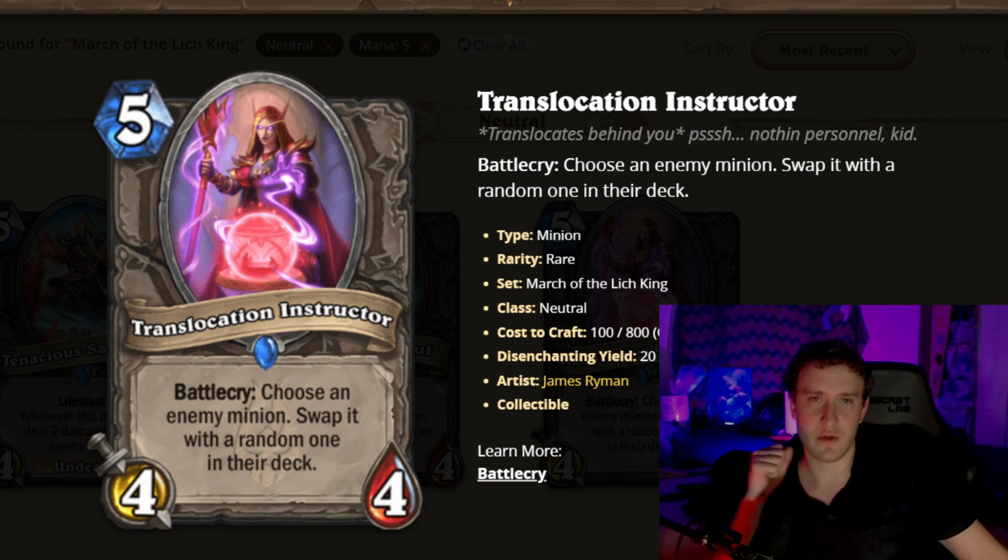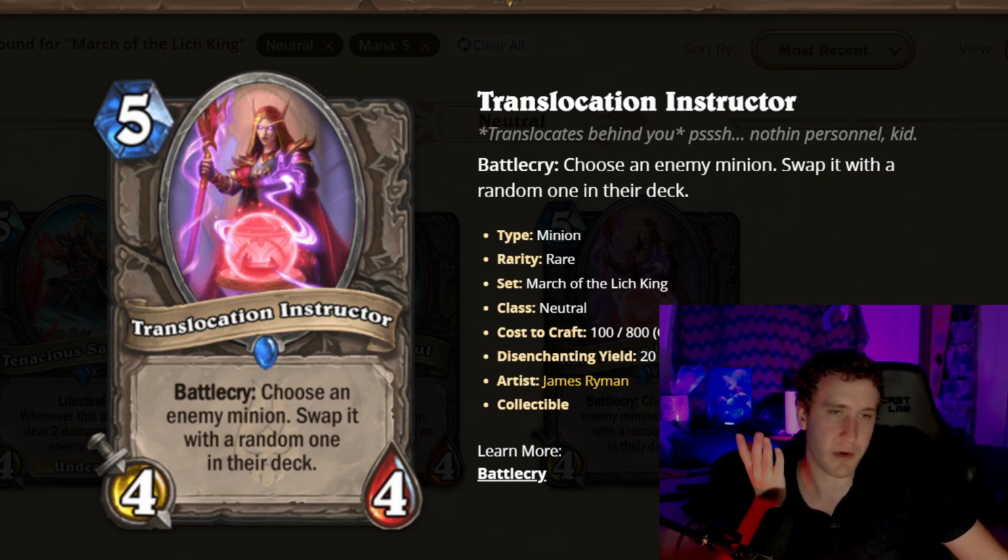We move on to Translocation Instructor. This is a 5 mana 4/4 Battlecry: choose an enemy minion. Swap it with a random one in their deck. Yeah, so I saw a lot of discussion about this card. It's a little bit of a weird one. Obviously, you would only play this if your opponent plays a giant minion.